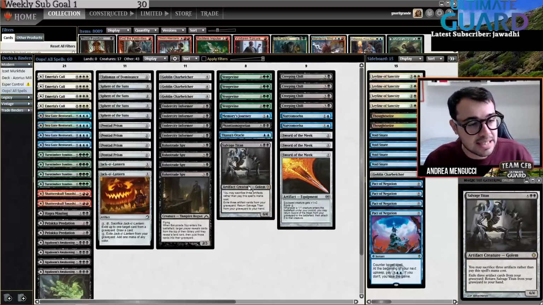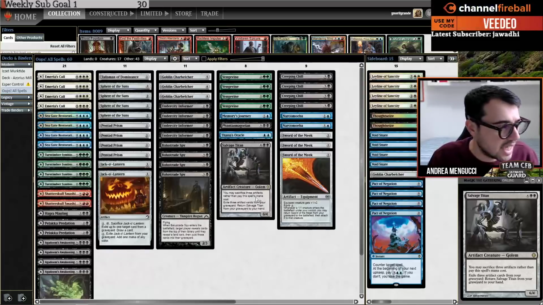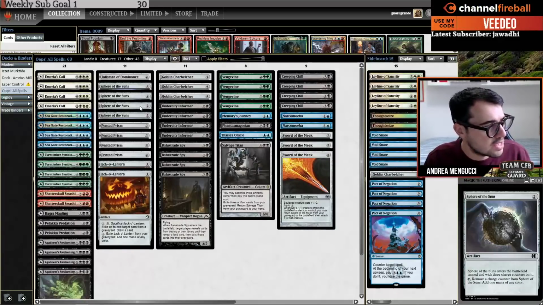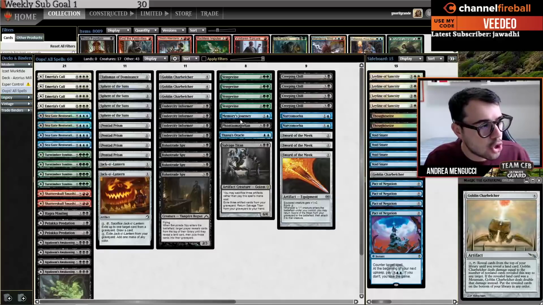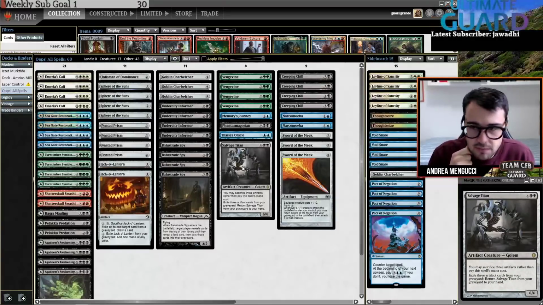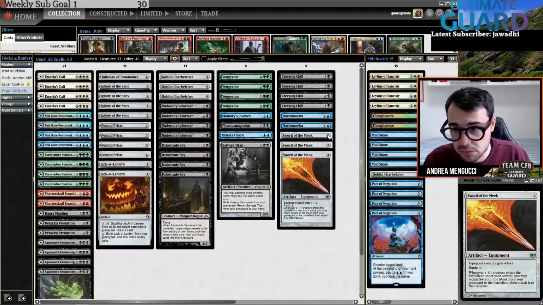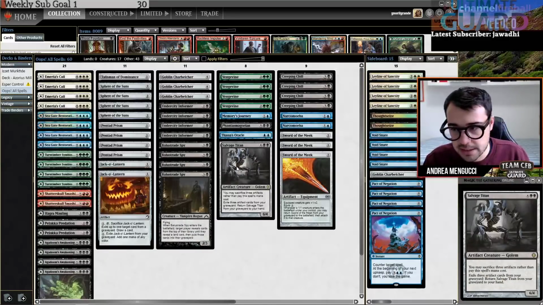is exile 3 artifacts from your graveyard to return the Salvage Titan to your hand, and you have plenty of artifacts in your graveyard. You have Pentad Prism, Sphere of the Suns, Talisman, Goblin Charbelcher. So you get the Salvage Titan in your hand, and then you sacrifice 3 artifacts to put this into play, and you sacrifice the Sword of the Meek. So you'll have the Salvage Titan coming into play.